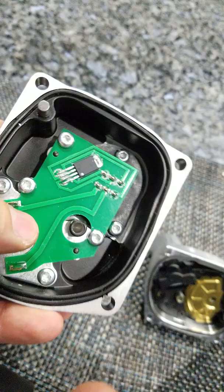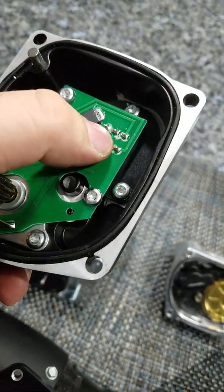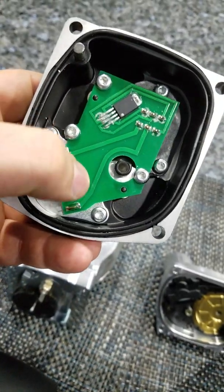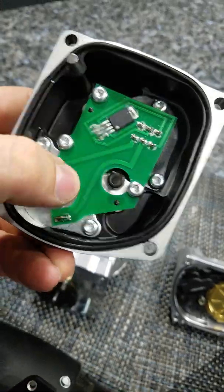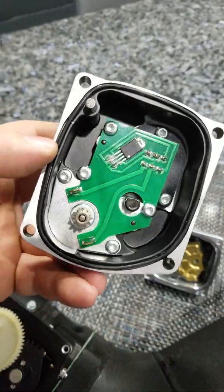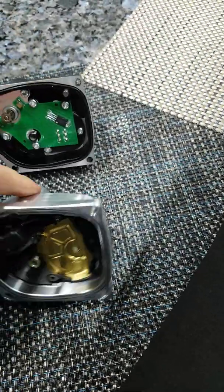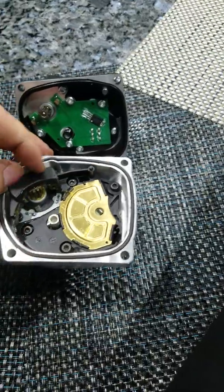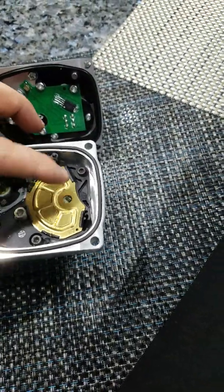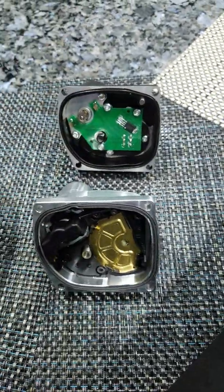I'm not sure what kind of gimmick these guys are using — how do they get throttle position? Is it just this chip telling the ECU what it wants to see, or is it measuring motor steps? Not sure, somebody better with electronics can chime in. You can see the difference here; it's got this little shroud that really doesn't do much. The main difference is the presence of a real throttle position sensor — there's no throttle position sensor on the Chinese throttle body.